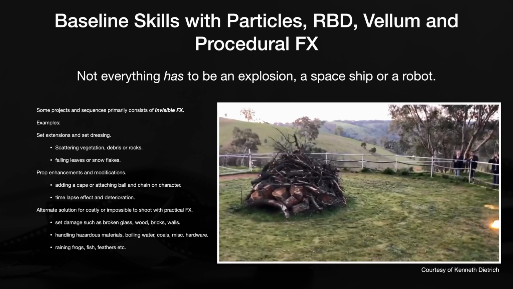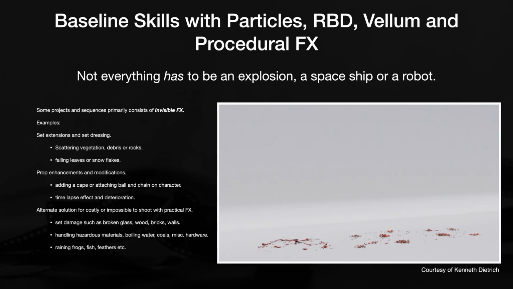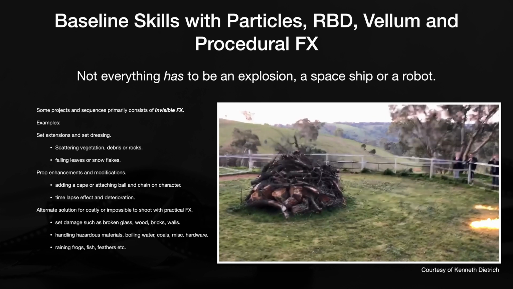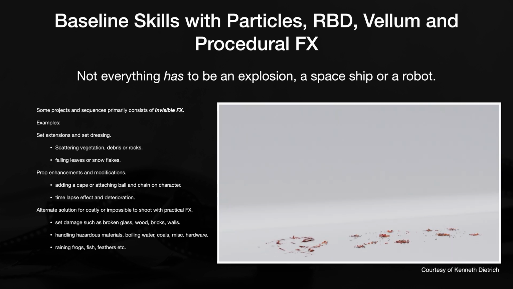So a good example of that is adding some damage to something that might be expensive. So breaking glass, shattering wood, bricks or walls. Sometimes you might want to create some hazardous materials that would be impossible for somebody to handle. So those are just a couple examples of what you can do for invisible effects.